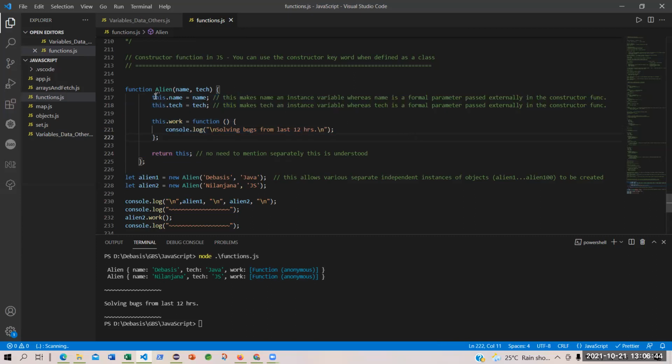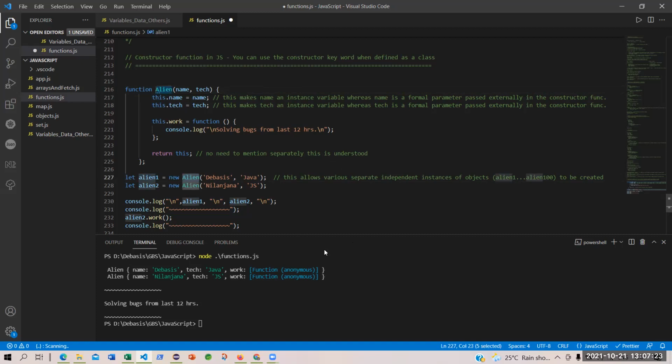Here, I have not mentioned constructor anywhere, but by using a capital letter, I have changed it from an ordinary function into a constructor function. I have never mentioned any class here. I'm treating it as a constructor function without a class. I'm not using a constructor keyword, but I'm using the function keyword, and I'm using that function as a constructor to create objects through new.